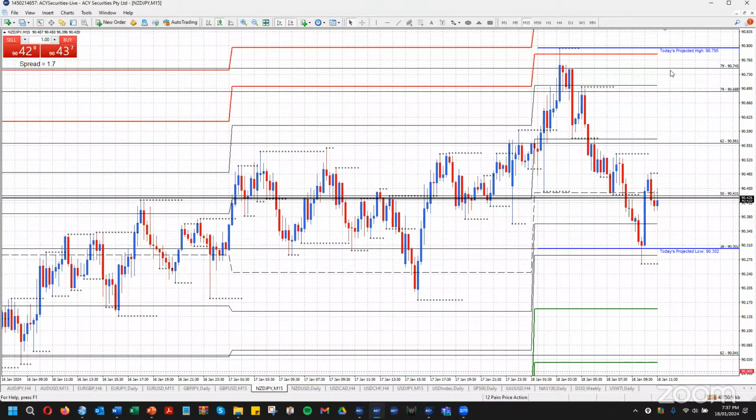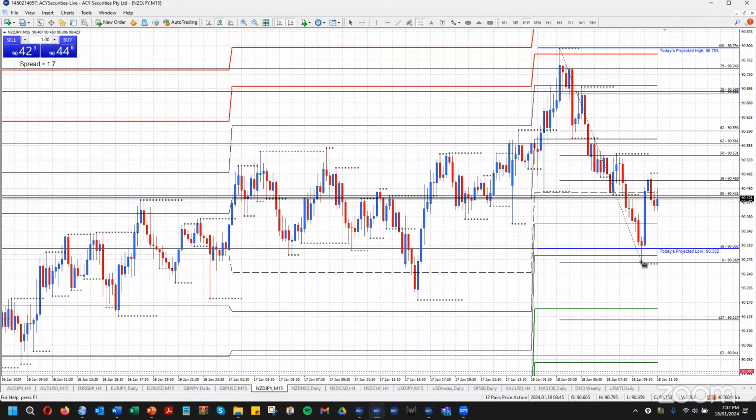Now, this might offer you a nice rally back up. So you could draw a fib from high to low. We've done the range for the day, so we may retrace back inside the range of today. And I've actually got another 79% level there of this range, 90.60. Then 90.68, the 79% level of the monthly range in this area here. So that would be an area to watch. I'm always looking at 79% levels because that offers me the highest point to sell within the range and offers me the best risk reward as price moves back down with the reversal.